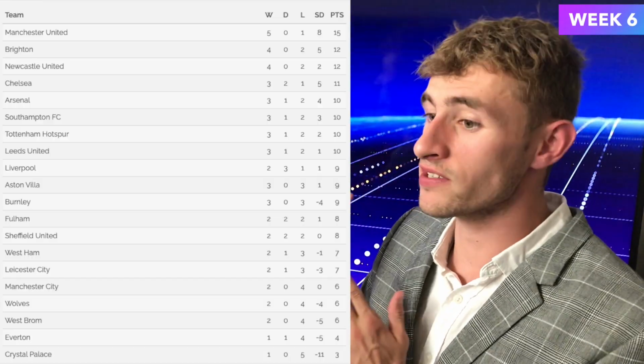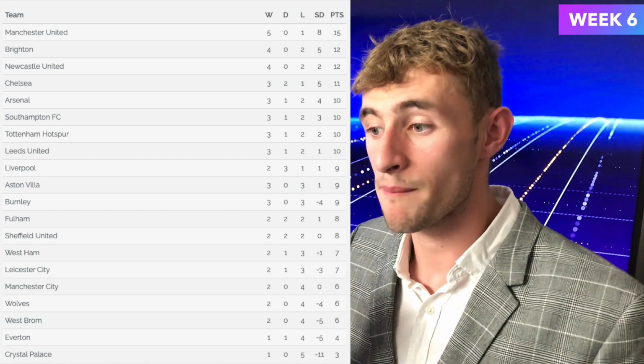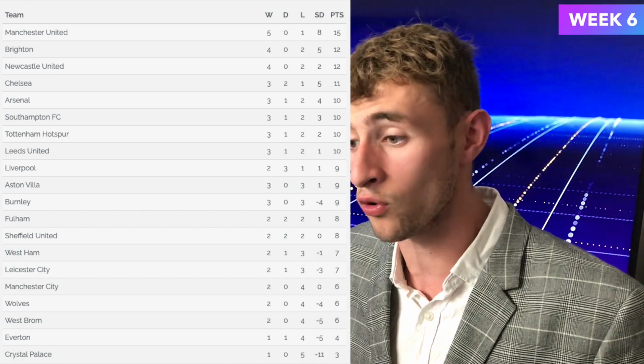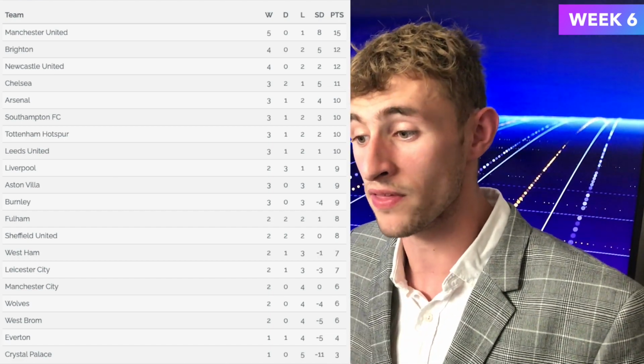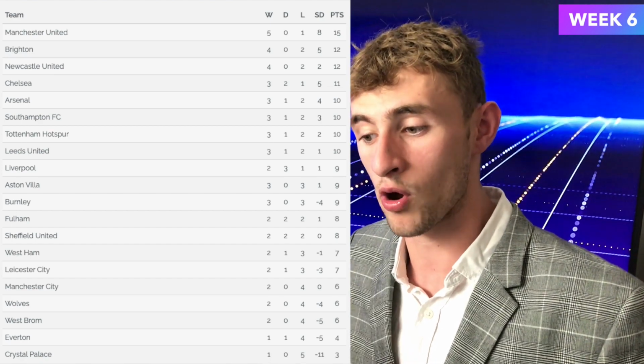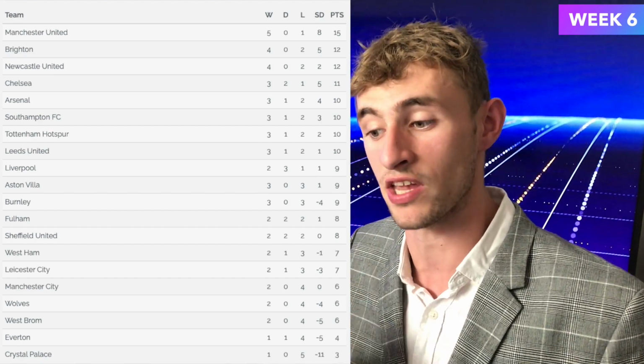So as you can see, here is the table for week number 6. Man United sit top of the league by 3 points. Brighton, Newcastle, Chelsea make up the top 4 with Arsenal on the outside, Tottenham in 8th, Leeds, Liverpool in the mid-table, Crystal Palace, West Brom and Everton make up the bottom 3. Manchester City climbing up the table. So we are at the end of part 1. 6 games down, 6 more to go in part 2.